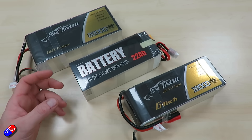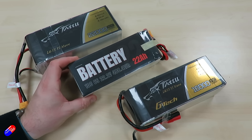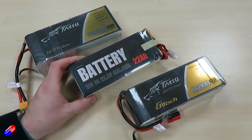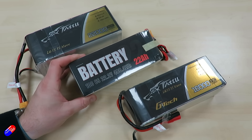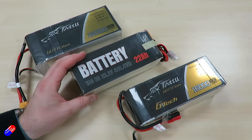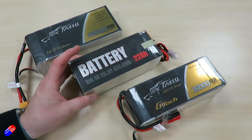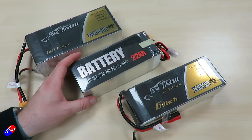So we have this new range of higher energy density solid state batteries — over 300 watt hours per kilogram, with some depending on capacity packaged at 330 watt hours per kilogram. These are available in the 22 amp hour, which is the smallest version, as well as a 27 amp hour, a 30, and a 36 amp hour battery. All of these are available now in stock on the website.